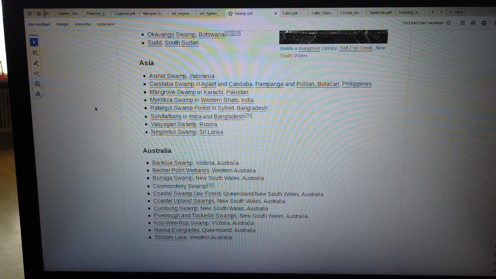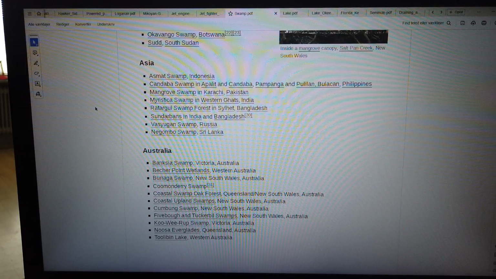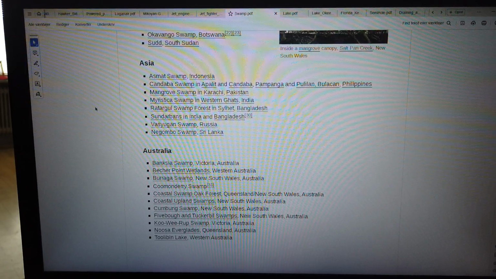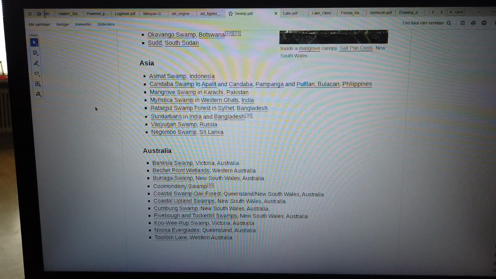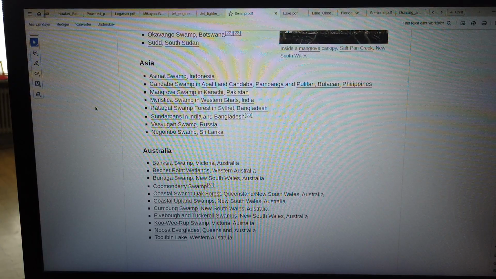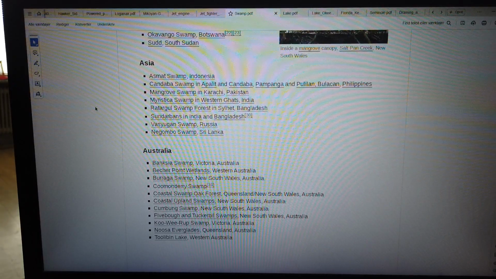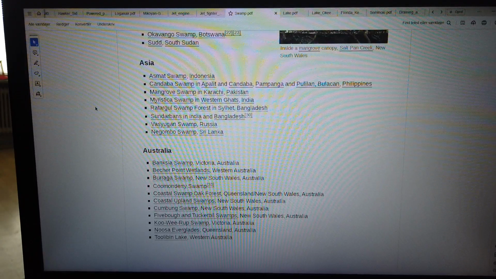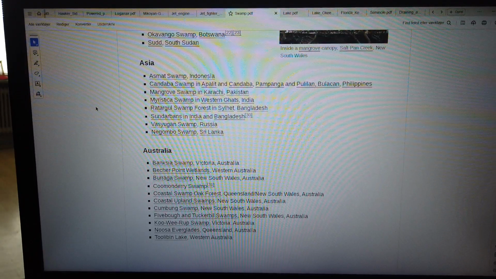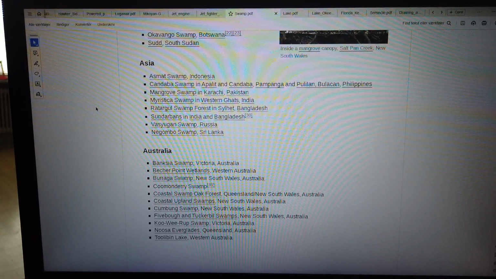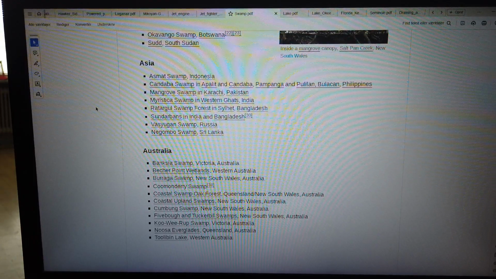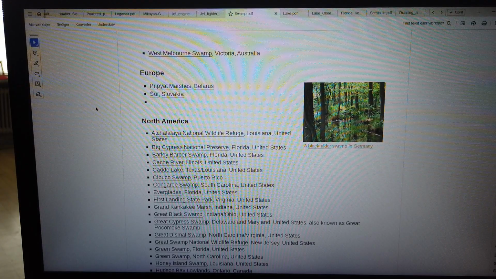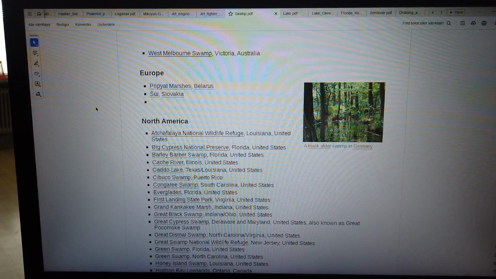Kumbung Swamp, New South Wales, Australia. Five Islands and Tuckerville Swamps, New South Wales, Australia. Kuwiup Swamp, Victoria, Australia. Noosa Everglades, Queensland, Australia. Tullabardine Lake, Western Australia. West Melbourne Swamp, Victoria, Australia.